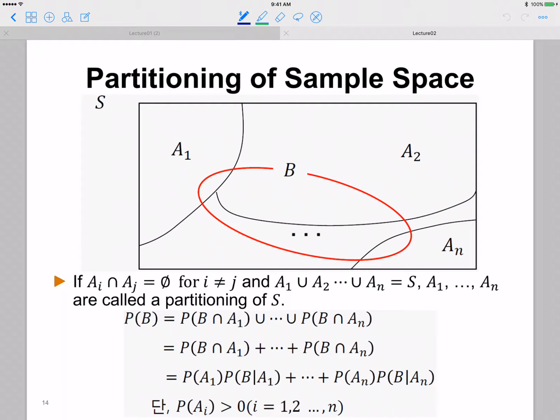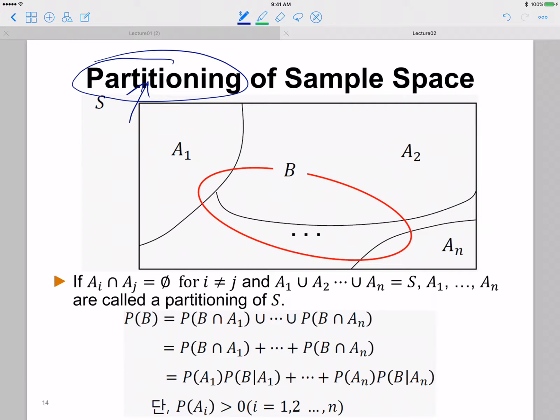So far, I understand it was a little bit boring, because we already know most of it. But now let's get a little more interesting by studying the Bayes rule. In order to study the Bayes rule, we first study something called a partitioning of our sample space. The sample space is our entire universe or entire set, and partitioning is those sets of events.